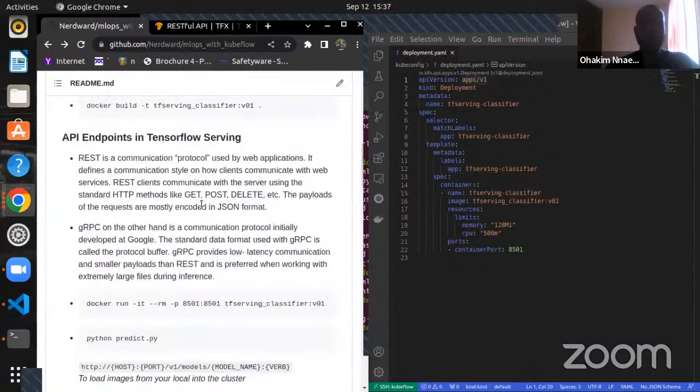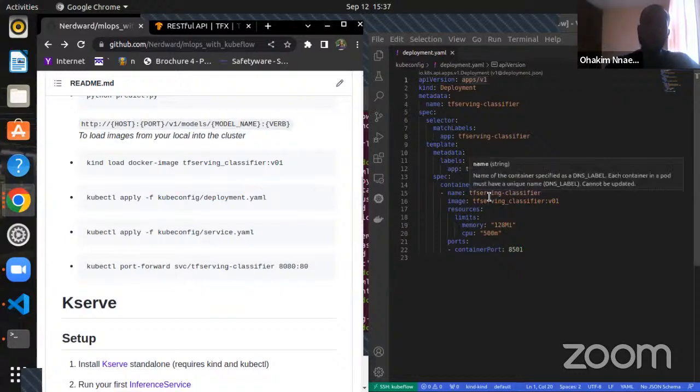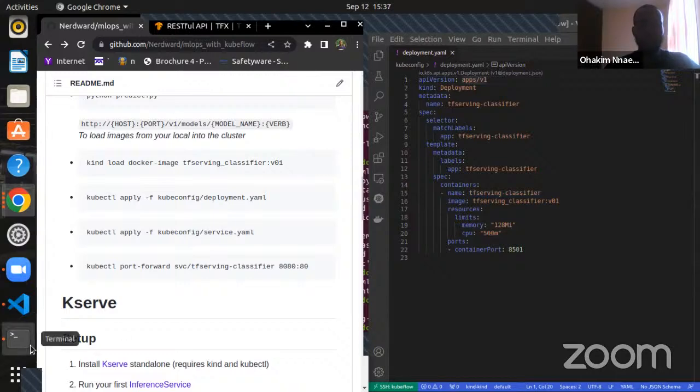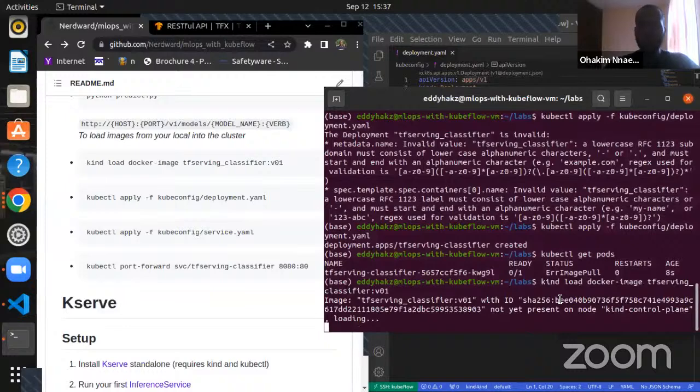Traditionally we would have posted this image on Docker Hub and pulled it from there, but I didn't want to do that because it's going to take a lot of time. So let me just run this command now. It's going to load the image into kind. It will take just a few seconds.